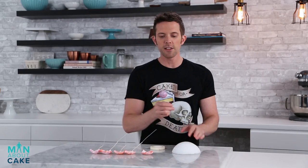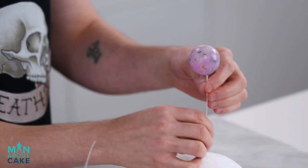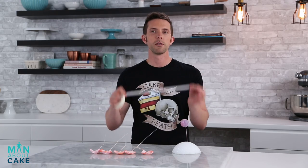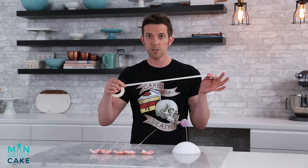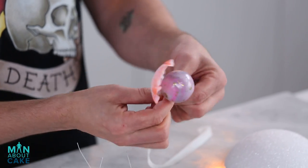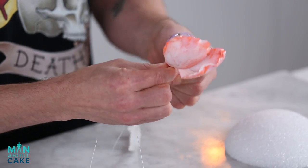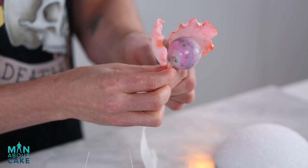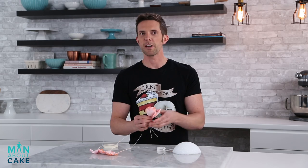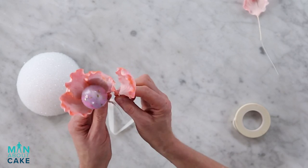Let's tape our flower up. I added a little bit of confectioner's glaze to the bulb and a couple little speckles of gold just to make it a little more interesting. I have five petals here and some floral tape — you have to stretch it to activate the glue so it's sticky. I'm gonna start with my first petal, put these guys together, and wire them. Each time I add a petal, I'm not taping all the way down — just enough for it to stay — then at the end I'll tape the whole thing.